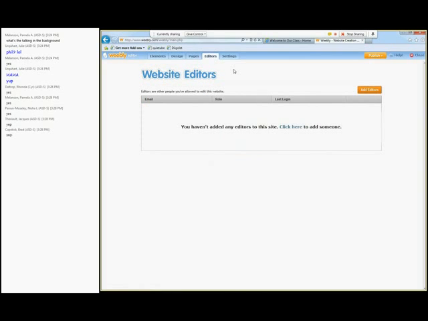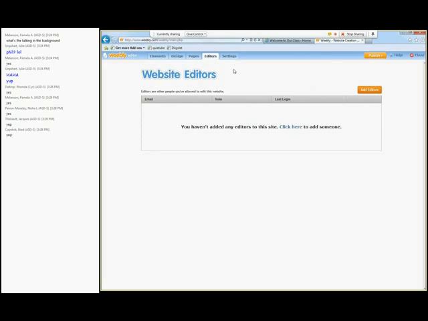Editors, you can invite. This is a great feature for those of you who might be job sharing, or maybe there's a classroom grade level that you want to get together. So there's 3 teachers teaching grade 2. You don't each want to have your own website, because a lot of what you'd be putting up online is kind of repetitive. If you're putting up helpful links, it's probably going to be very similar to the other person. So if you want to collaborate and share a site, this allows you to add editors. So 3 people could share the same site and be able to log in and add content. So I'll throw that out there too.